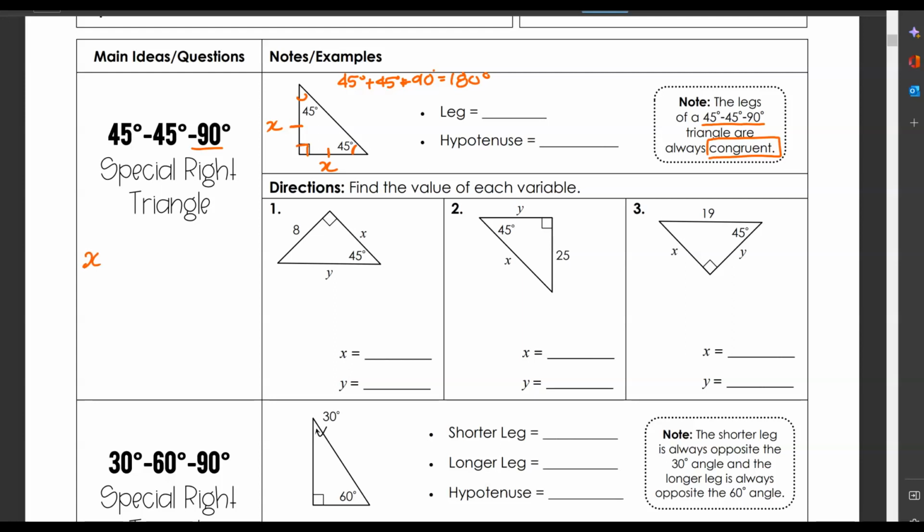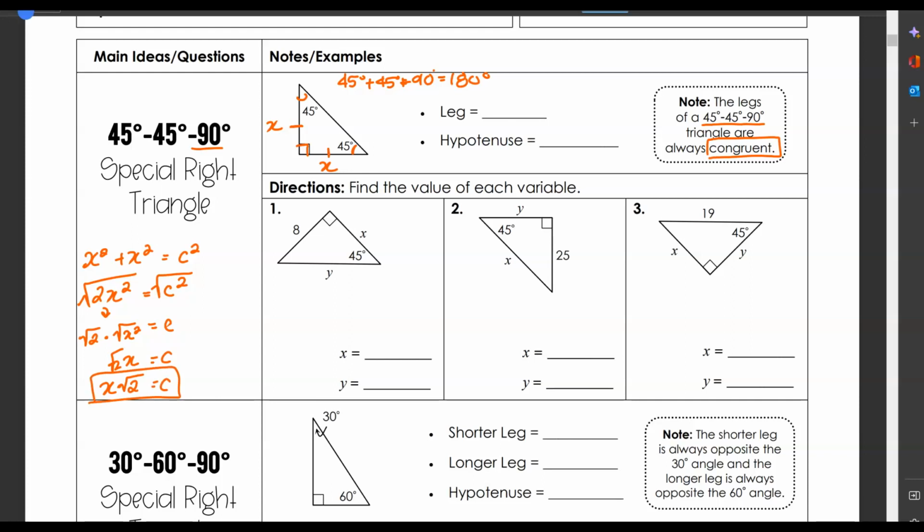Well, I would have x squared plus x squared, and that would equal c squared. This is just 2x squared, and that equals c squared. Let's go ahead and take the square root of both sides. So c is equal to, remember for square roots, the square root of 2 times the square root of x squared. So I get x here, and I'm just left with root 2. And so we often see it as x times the square root of 2 is our c length.